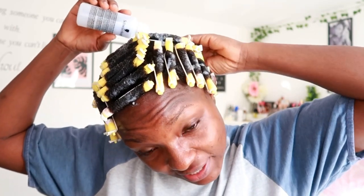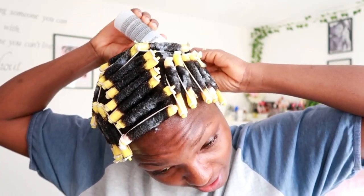And then when I finish this, I'm going to wrap this hair up with a cling film and then put it into a towel and sit for about 30 minutes. When it finishes, I will wash it off. I'll not take the hair curlers off. I'll leave it on and wash it.